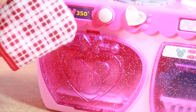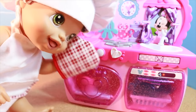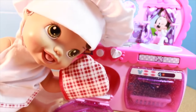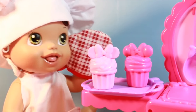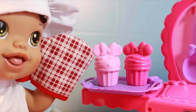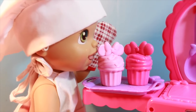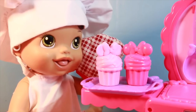Woohoo! Oh, it looks like the cupcakes are done. And I'm wiser than some of the other Baby Alive dolls. I am using an oven mitt to get the cupcakes out. No burnt hand for me. Just look at these cupcakes I made. Aren't they adorable? Both of them have cute little Minnie Mouse ears. I want to eat one right now, but I need to eat my lunch first.